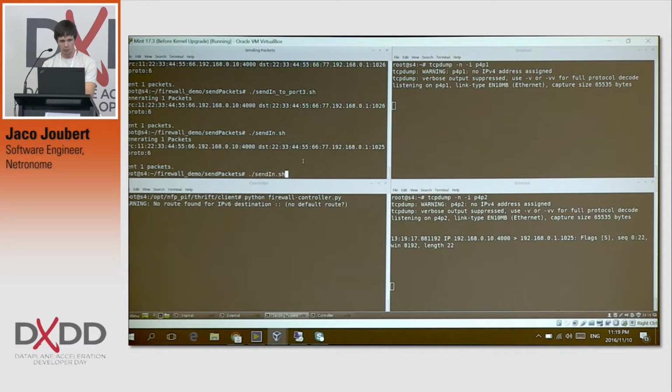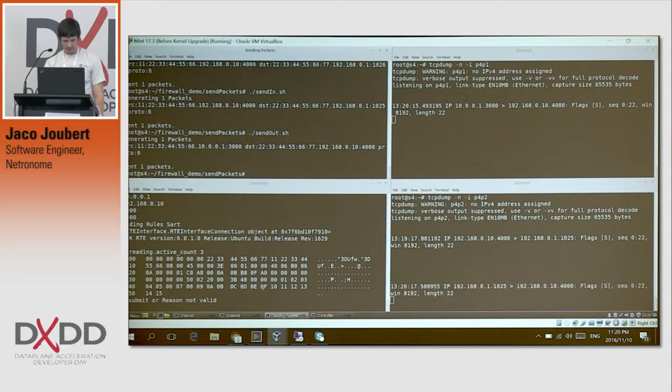Now, to enable traffic from that external host to the internal device, we have to send the packet out first. So this packet will be sent to the inside. It will hit that initial rule matching on any IP. It won't hit the default rule because it comes from a port that we set up as an internal port. In our rules, we say this is an internal port and this is an external port. So it will see it comes from the internal port, but it doesn't have a specific IP that says, okay, you can go through. It will just hit the general rule with a low priority, and this will cause it to be sent to the controller.